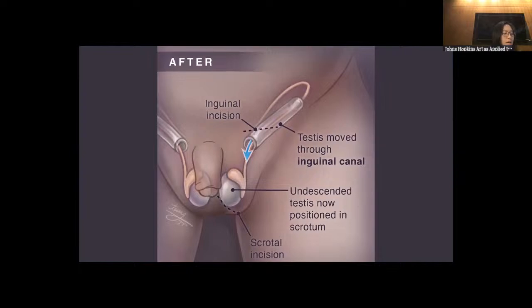During an orchiopexy, 2 incisions are made, the inguinal and scrotal incision. The testis is delivered to its appropriate position by the surgeon, and patients are expected to recover within 2 to 4 weeks. As previously mentioned, the surgery is normally performed on patients under 24 months. However, I observed a case performed on a teenage patient and based my illustrations on that.